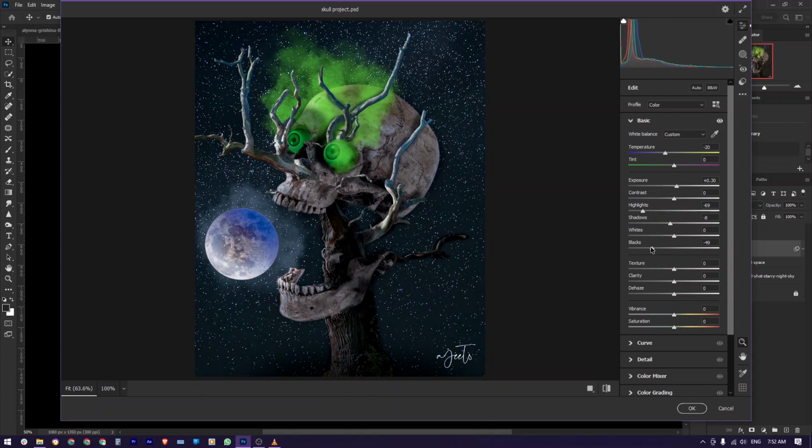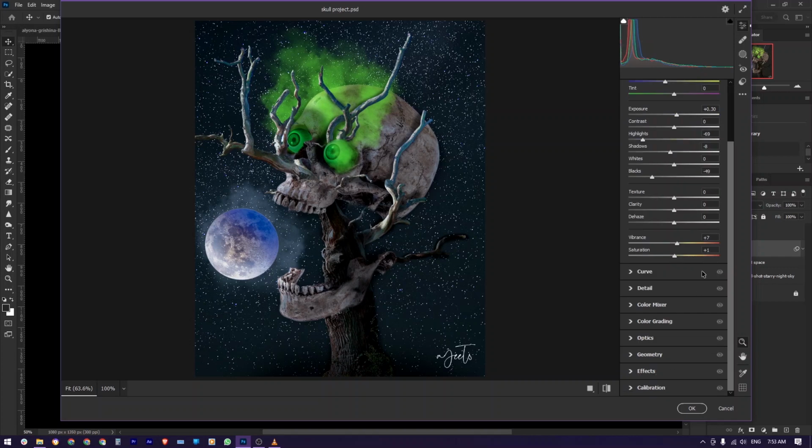And now a bit of vibrance for the colors to pop, and the saturation a bit too. So probably make it like 7.